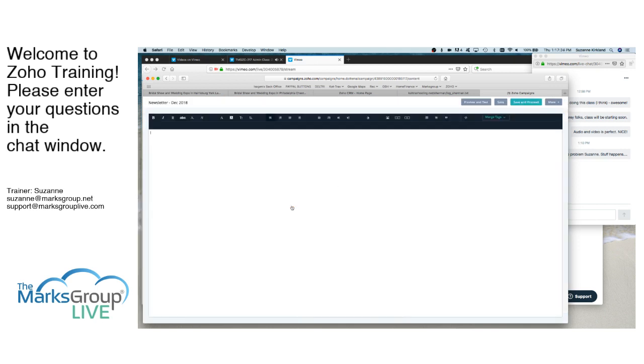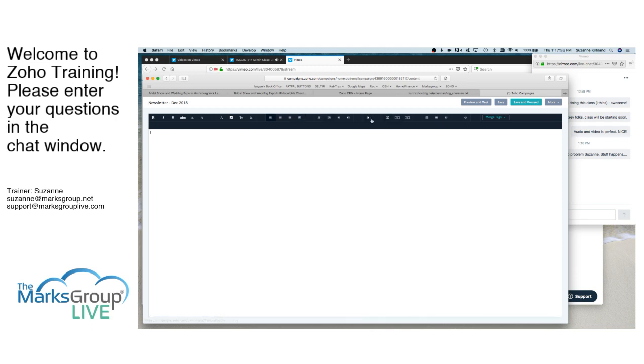So I want to show you that. I've got my tool palette across the top, some basic stuff, some things I can do to the font. I can change color, and I can change my colors and my font, my alignment. I can put bullets in.